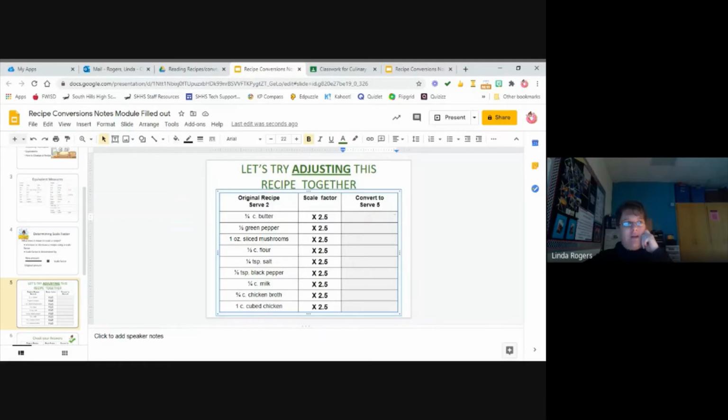Now, how are we going to measure that in the kitchen? Yeah, we've used our calculator and got an answer, but is that going to work for us to measure it? No. So let's think about this. If we have 1/4 of a cup and we do it 2.5 times, so 1/4 and 1/4, what's that going to give us? What are 2/4? A half. So we're going to have 1/2 cup. Now, what's 1/2 of 1/4?